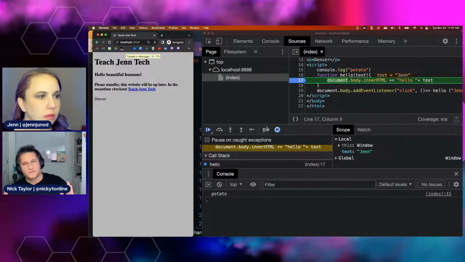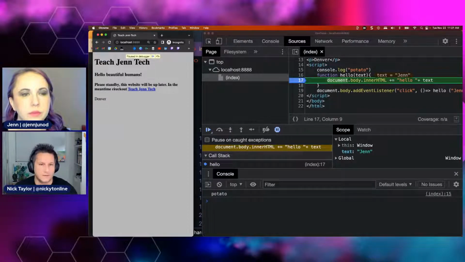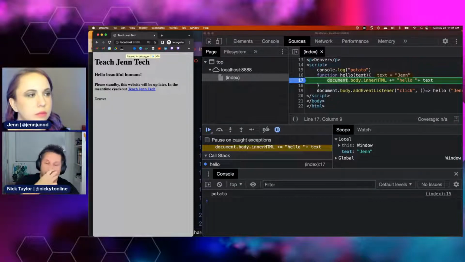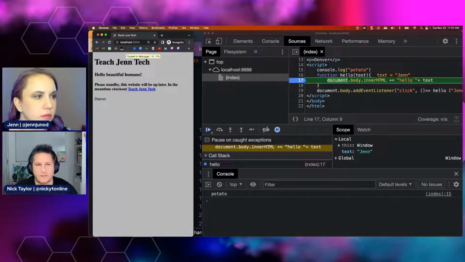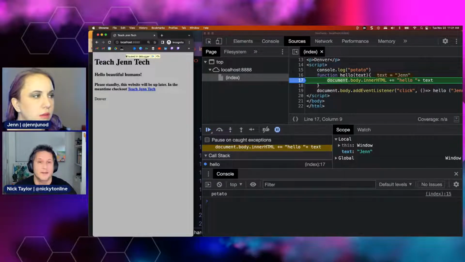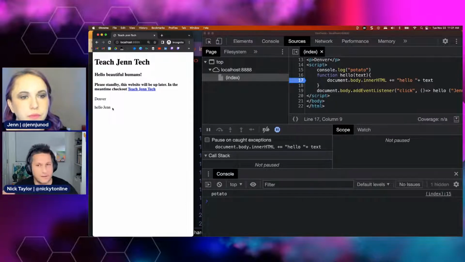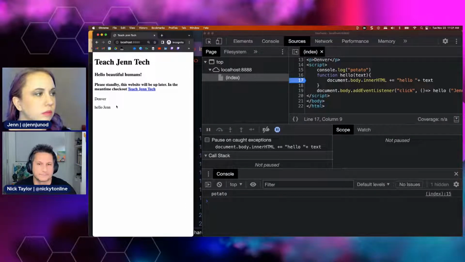Okay, so now you're going to see what's happened here is the click did actually happen, but now we're using our debugging tools. So this is the JavaScript debugger that we're looking at right now. And you can see right up top there, I don't think you can zoom it in because it's part of the browser, but it says paused in debugger. And now if you click the play button, go ahead, you're going to see it adds hello Jenn to the rest of the page. This is a trivial example, but let's click again.